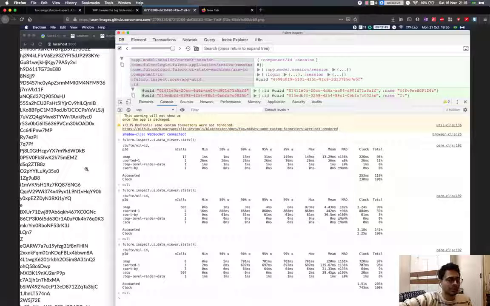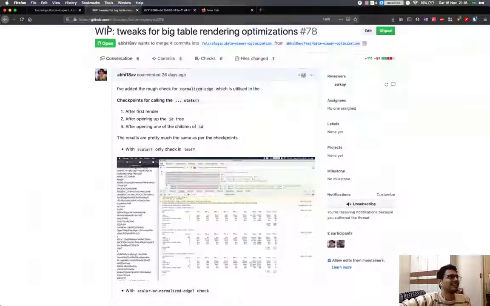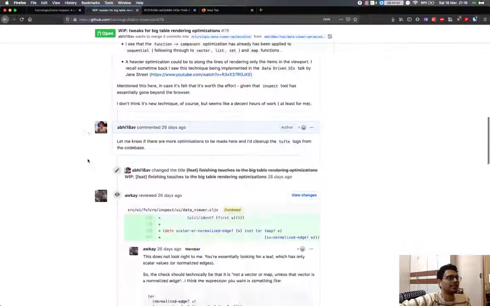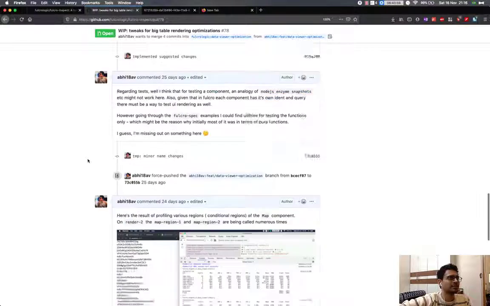Another reason that I was not able to contribute as well is because it is in Fulcro 2, so it hasn't been ported to Fulcro 3 yet. So it was frustrating for me and the lead dev as well, because this is something that people use. However, they might not come across this specific problem. But yeah, I couldn't get this done. So that's that. However, I did attempt at how to do this.